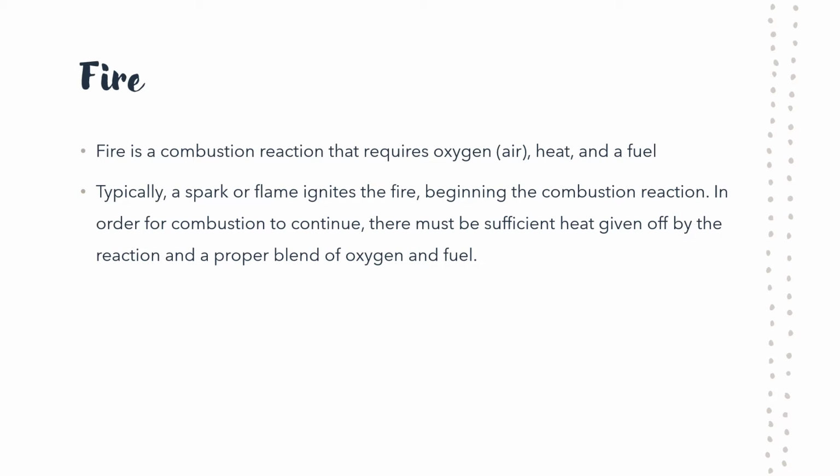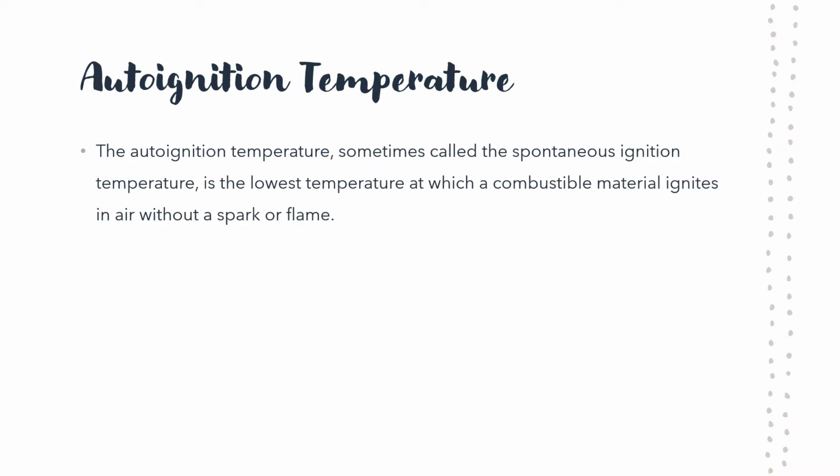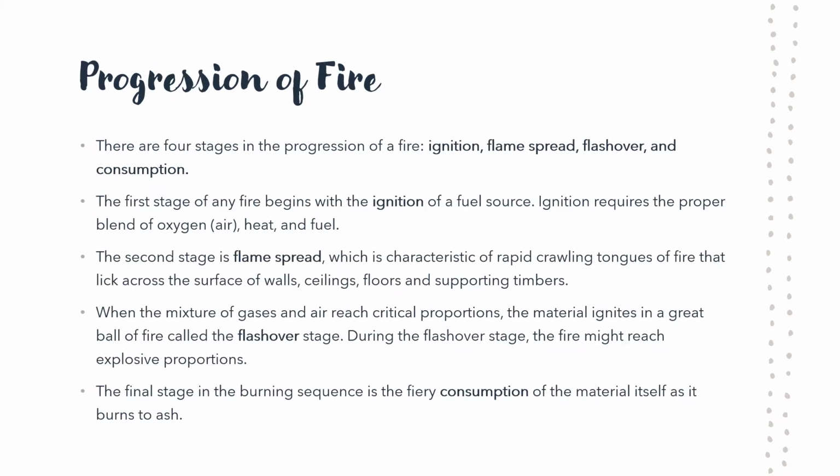In order for combustion to continue, there must be sufficient heat given off by the reaction and a proper blend of oxygen and fuel. The piloted ignition temperature of a fuel is the temperature at which a fire can start when a flame or spark begins the combustion reaction. Meanwhile, the auto-ignition temperature, sometimes called the spontaneous ignition temperature, is the lowest temperature at which a combustible material ignites in air without a spark or flame.